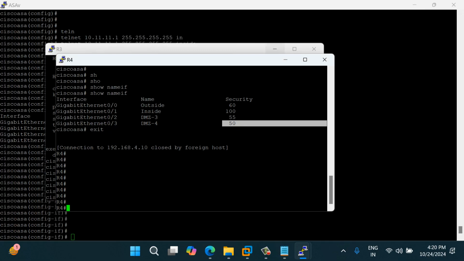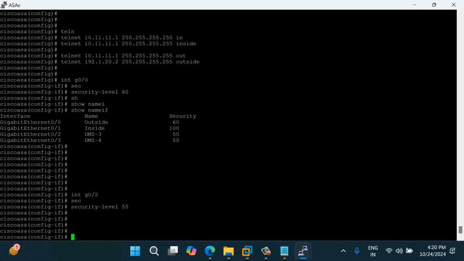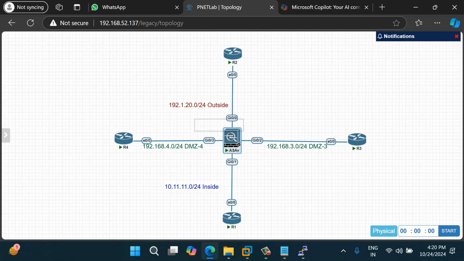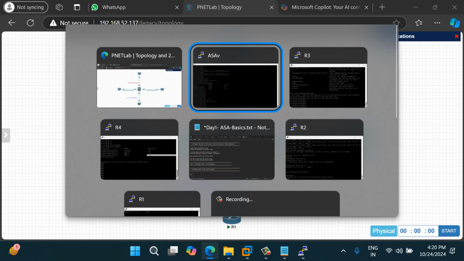Now we are going to see routing, how to do routing on the ASA firewall. Default routing we do, and static routing will also work in the same manner. Let's do three types of routing: OSPF, EIGRP and BGP. Before that, let me change the security level on ASA.